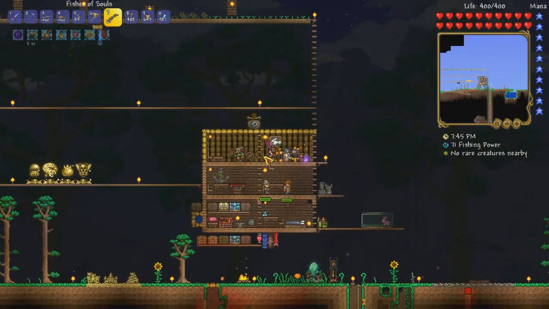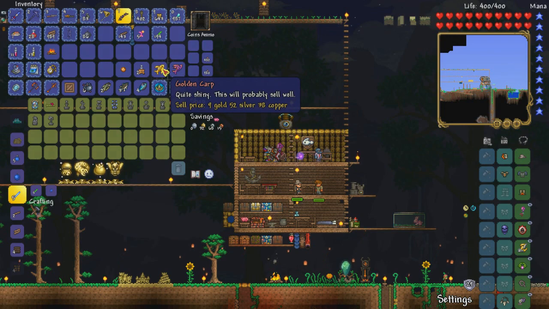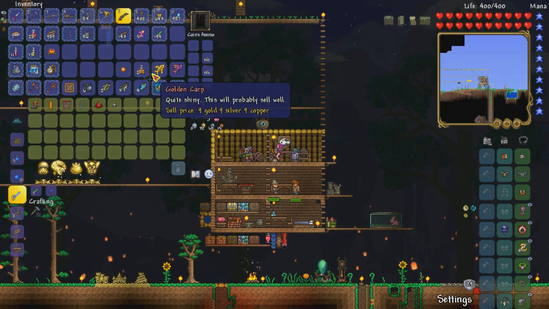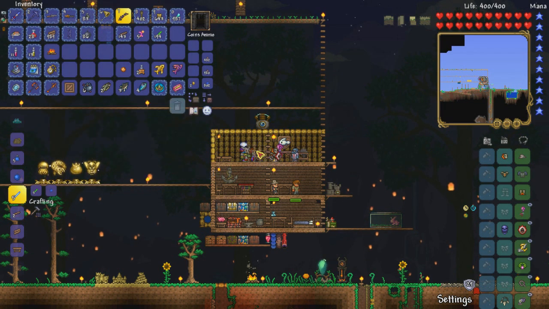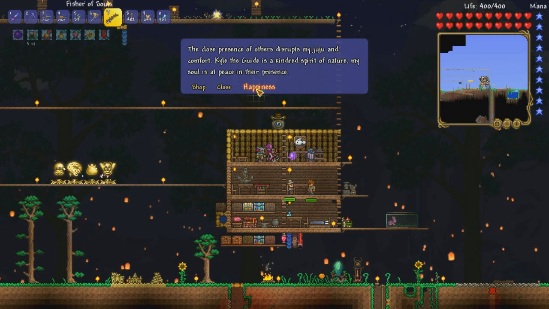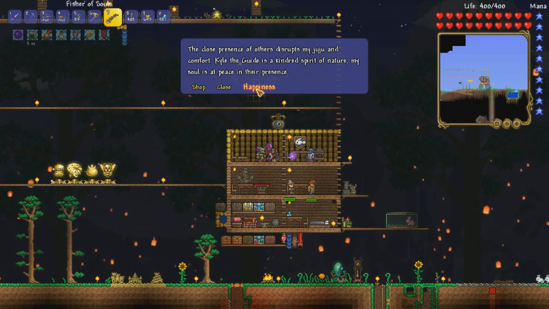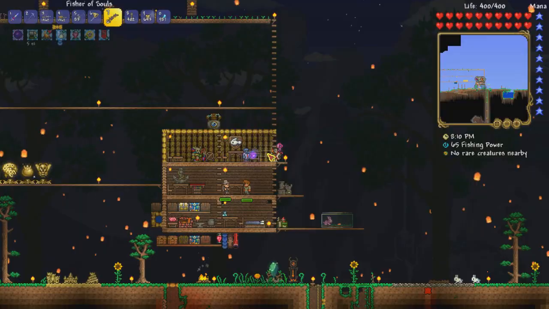The witch doctor did arrive after defeating Queen Bee. And he doesn't seem as happy as some of the other NPCs, I guess. Yeah, this person's only selling it for 9 as well. Witch doctor probably wants to be, let's ask him about happiness. He likes the guide. Interesting. And he probably likes the jungle. So I wonder if I put him in the guide in the jungle.